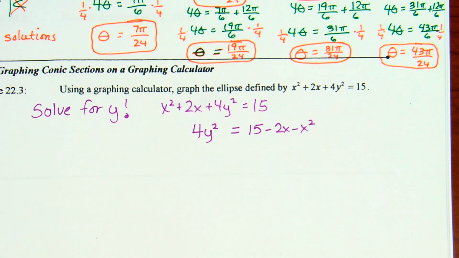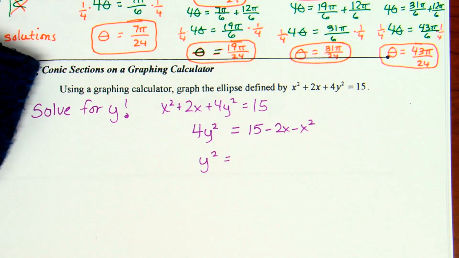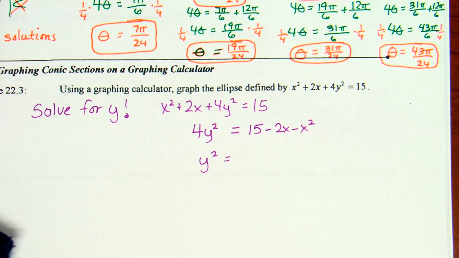Now, we're getting ready to put this in a graphing calculator, right? Because we're dividing that whole side by 4, which means you can divide each term by 4. Or what I'm going to do, I'm going to make it one big fun fraction. 15 minus 2x minus x squared all over 4. And here's what I'm looking at. When I go to plug that in the calculator, it's going to be easier that way than having to plug in a fraction plus a fraction plus a fraction all underneath the square root.